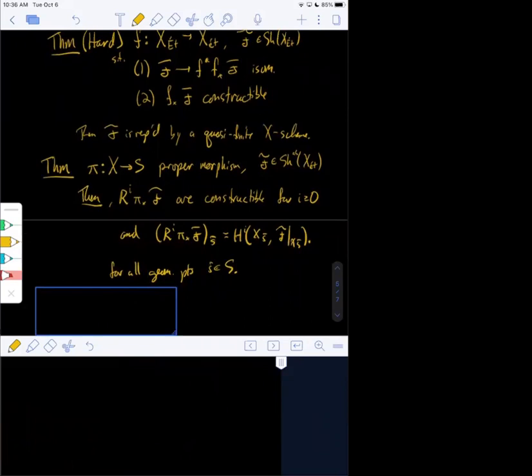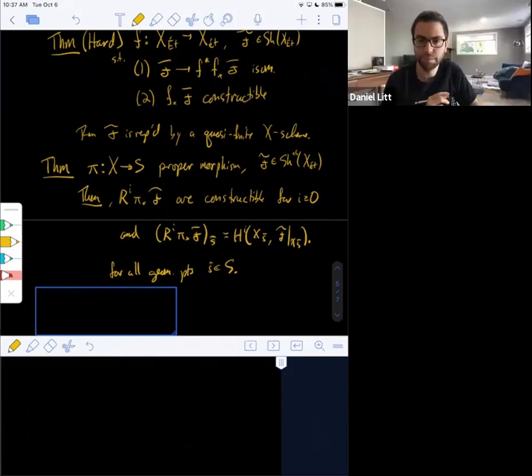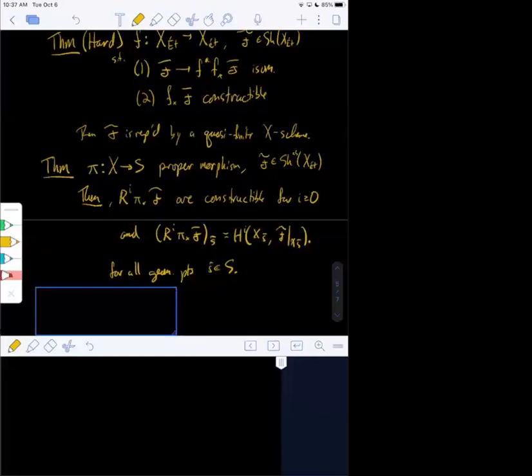Just to make sure I understand the condition of the theorem. So F is just supposed to be constructible. Yeah, that's right. All right. Okay. Cool. And actually, I'm more or less wondering about the direction of the theorem, the hard theorem. In the first condition, the direction of the morphism is supposed to be from the right to the left. I mean, the natural homomorphism.